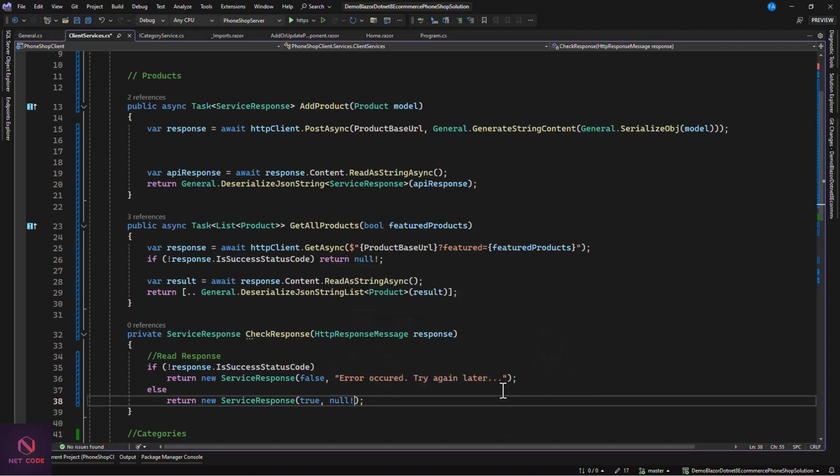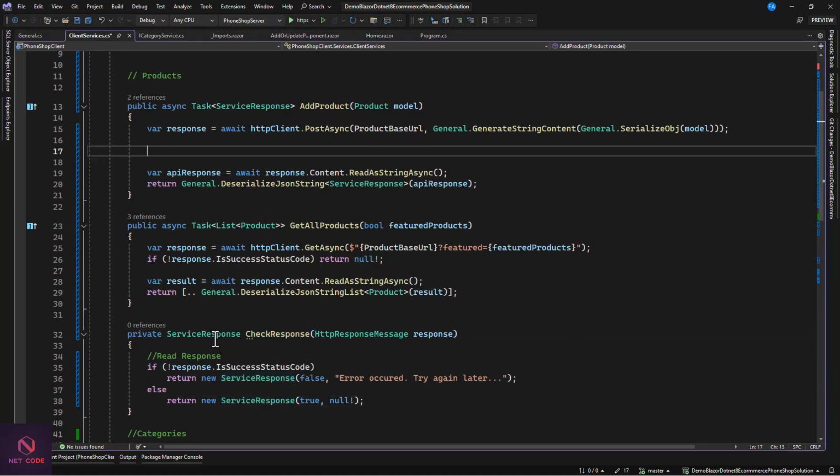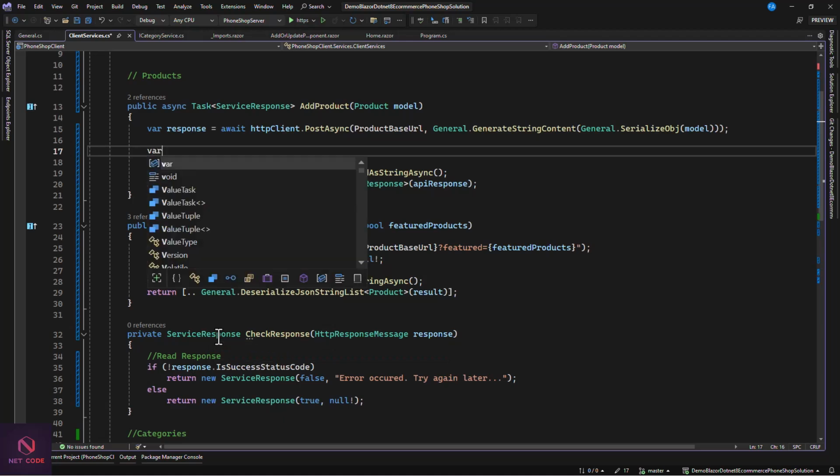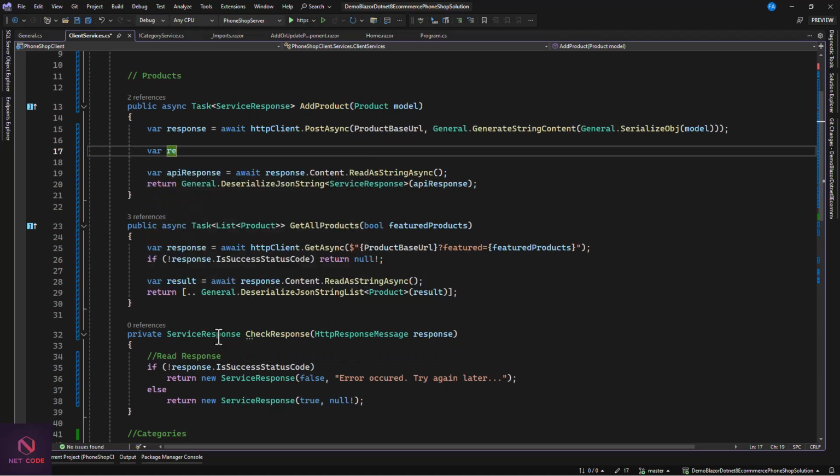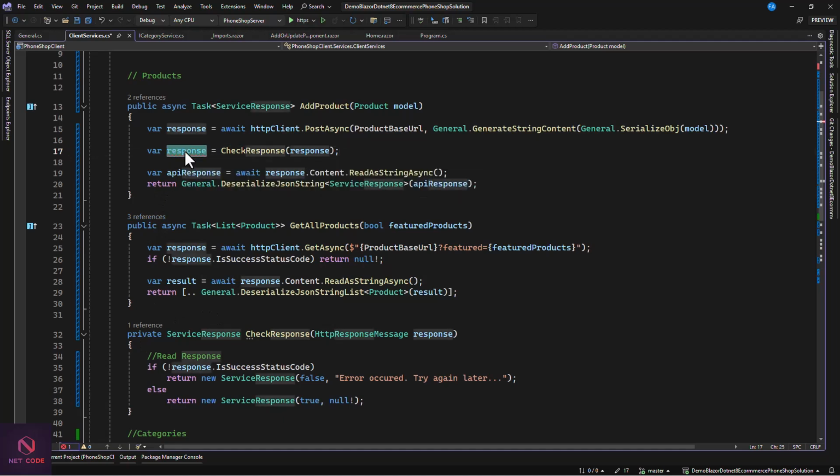You don't return any message. So with this, we are checking. Now let's copy this. Since we're going to return this service response, we're going to say var response is equal to, and now let's call this, passing this response. You see? And that is all. With this response, this is supposed to be results, or this, it is accepting this model.